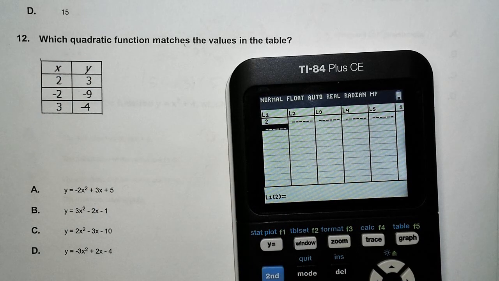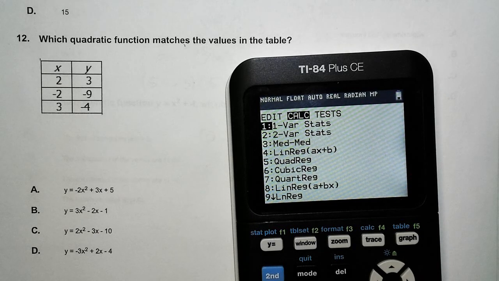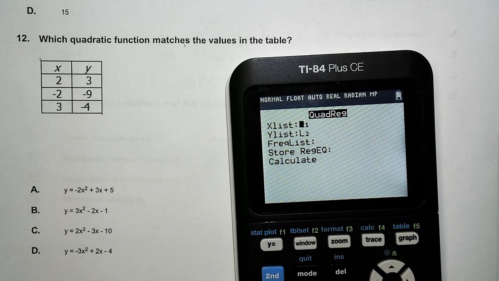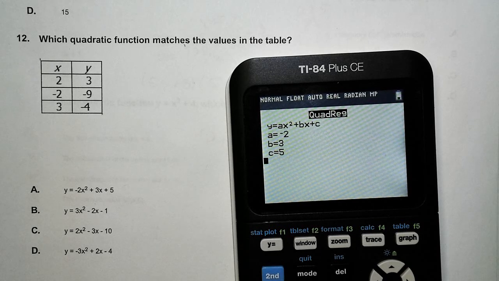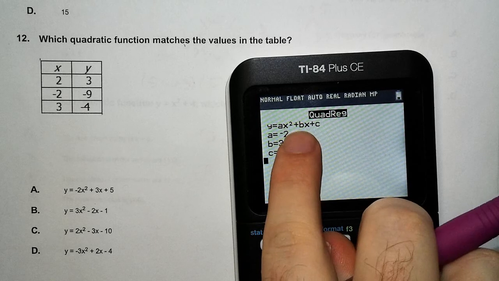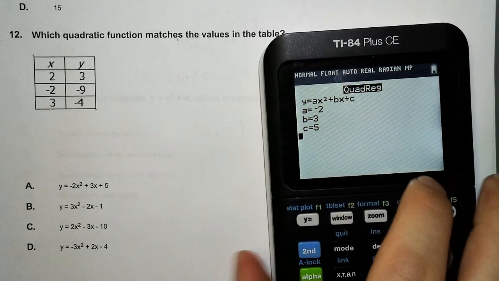So we've got 2, negative 2, and positive 3. For your L2, that'll be your y's. So 3, negative 9, and negative 4. And then we're going to go back to stat, we're going to go to calc, number 5, quadratic regression, all the way down to calculate, and we get negative 2, 3, and 5.